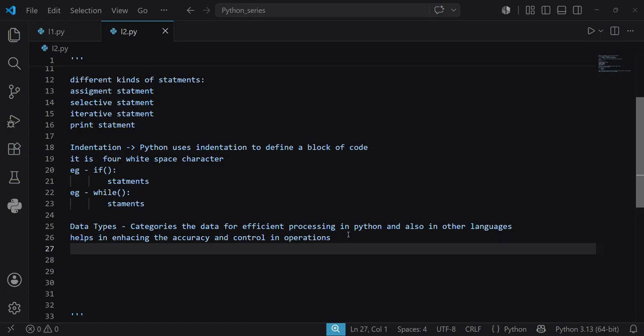if you want to perform an arithmetic operation, then the data type will be different. If you want to perform operations on characters, basically we don't say characters, we use the word string. For whatever A, B, C, D, capital letters, sentences, we use the term string. So if you want to perform operations using strings, that is a different data type. If you want to perform arithmetic operations, that uses a different data type, which is numbers. So basically data type is very important and it categorizes data into different types of data.